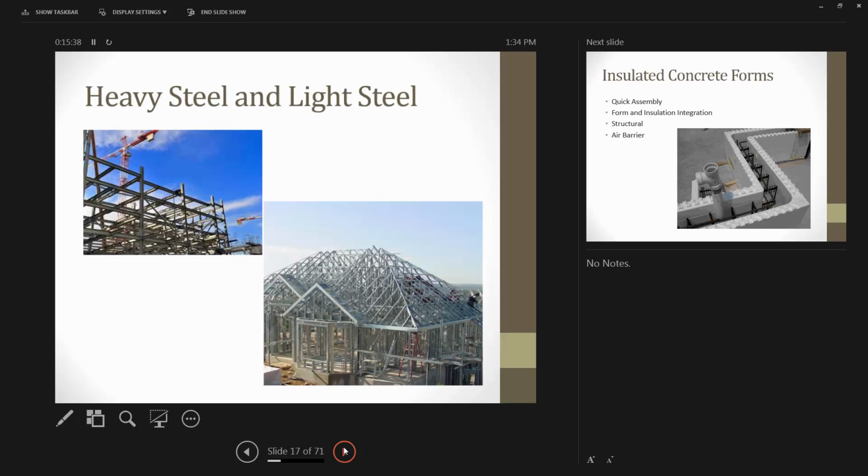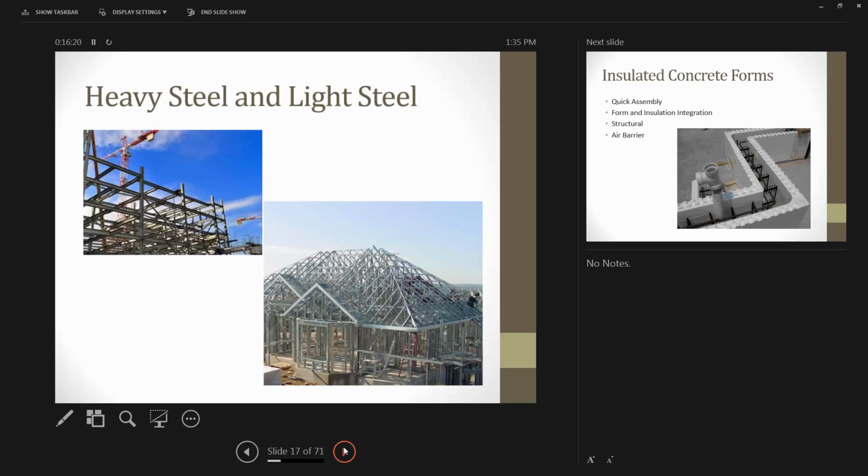Another popular assembly is frame structure, heavy steel and light steel, and they're significantly different in their uses and how they go up. Heavy steel you'll see much more in a commercial application, larger, tall buildings. The heavy steel itself is the frame and the support of the building, and then they're wrapped in various types of skins. In a few weeks, we'll go over to the new Missoula College building, which is a heavy steel framed building like this, and we're going to get to look at how they're wrapping the skin and the thermal envelope in it.